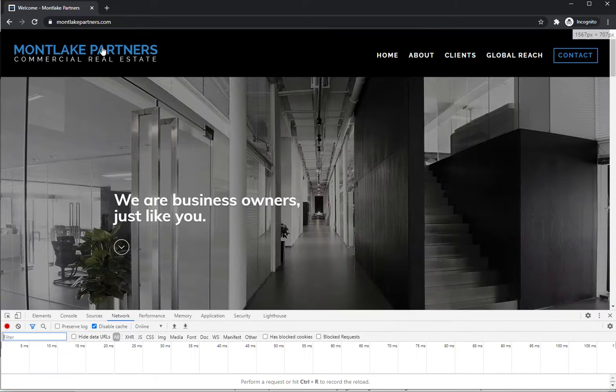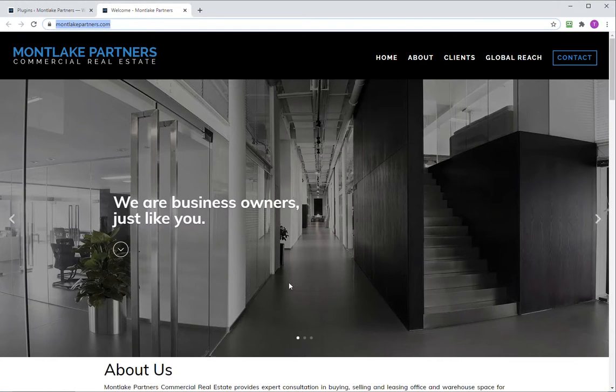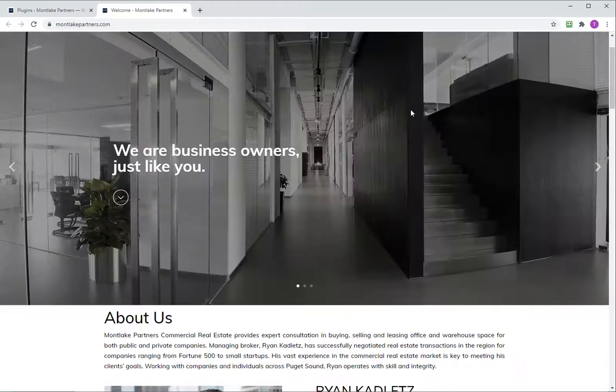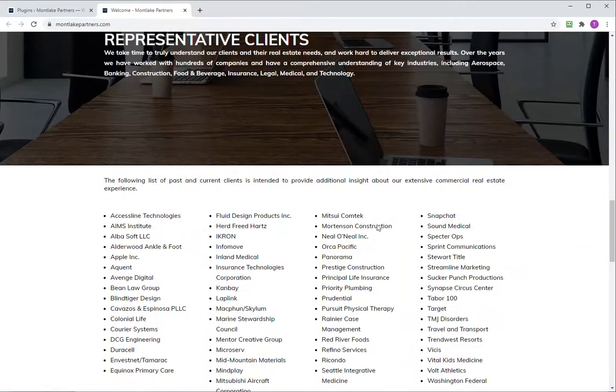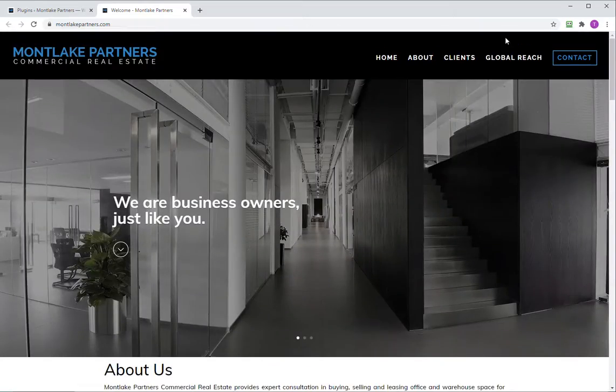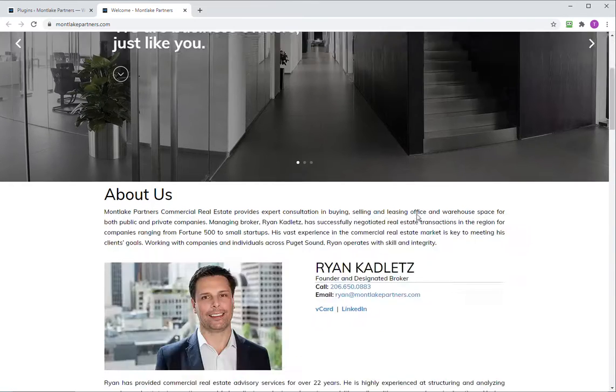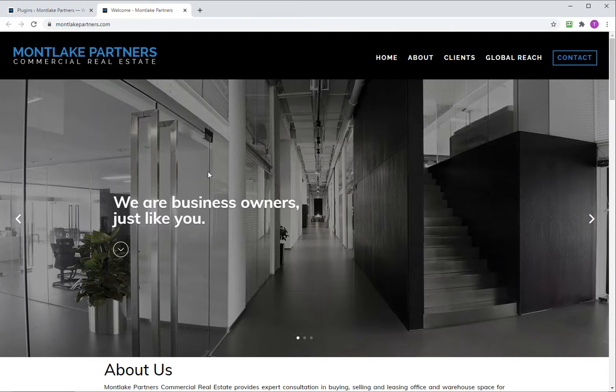Okay, so I'm going to minimize this and then go back to the website we're editing. If you notice on this page, when you click About, it uses jump links to move around the whole entire website. So this website consists of just two pages, I believe. Just the global offices page, and everything else is a jump link on the home page. So we're only editing one page here.